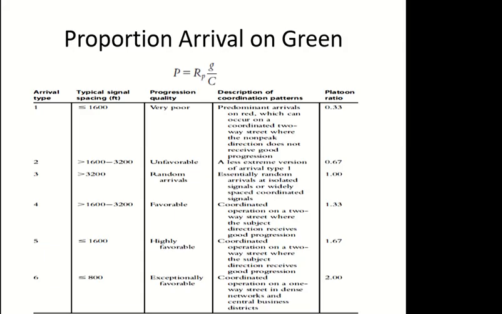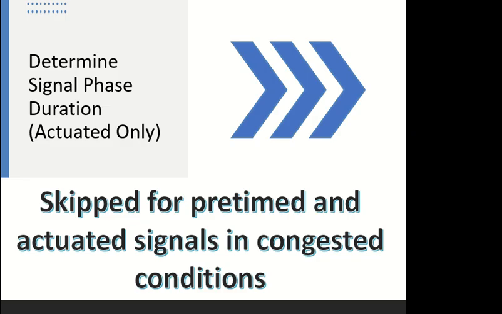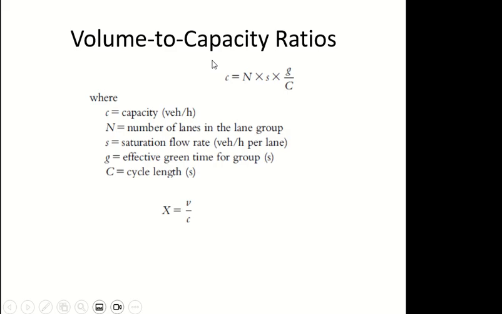Now we are moving on to the calculation of capacity to calculate the volume capacity ratio. Okay, so we are doing it for each group. So in the last step, we calculated saturation flow rate. And the example which we did had 2 lane groups in one direction. Similarly, it would be done for each lane group from all directions. Not each one of them, but the most critical one. And we will discuss this critical aspect in the coming lectures.